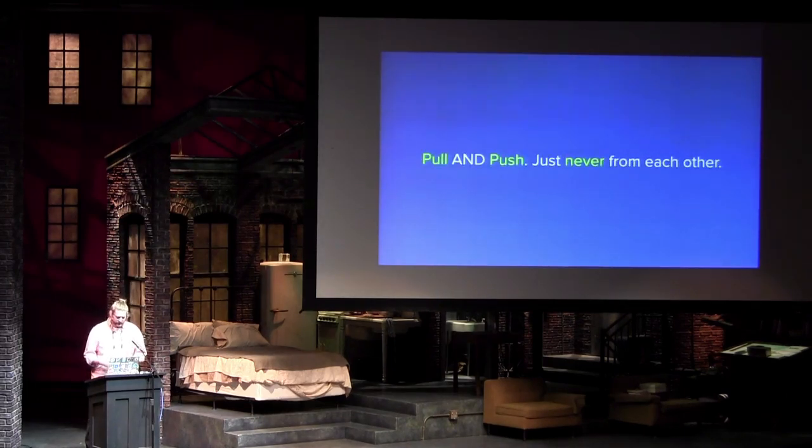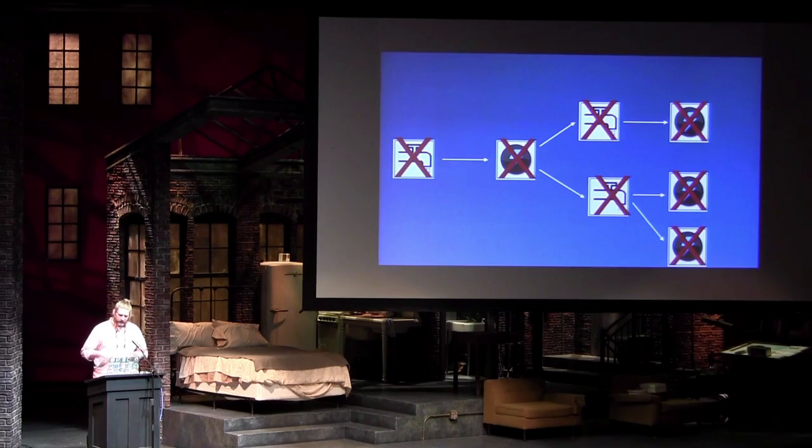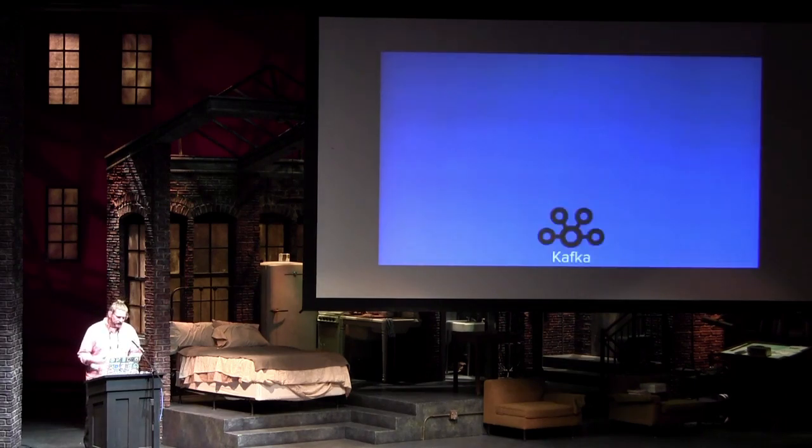We argue a lot about push versus pull in monitoring. In stream processing, you do both. Caveat, before I get into the actual arrows pointing at boxes in earnest: avoid letting your topologies write directly to each other. This is something the gentleman from Google brought up. You run into problems where latency in one service can backflow up to other services and eventually take everything down. In all the diagrams I'm going to show you in a moment, there are topologies pointing at each other with arrows. But in reality, we always isolate the latency of our transformation processing from our storage by inserting a queue between them, right?